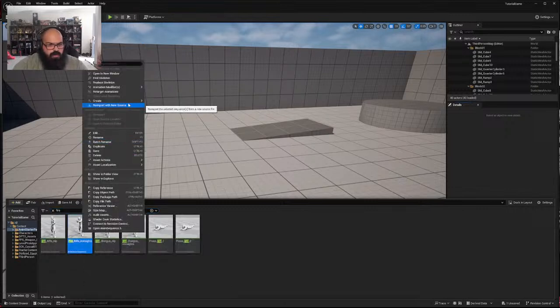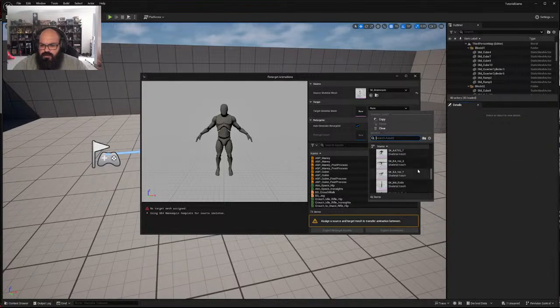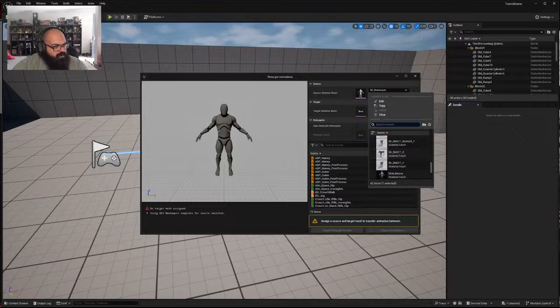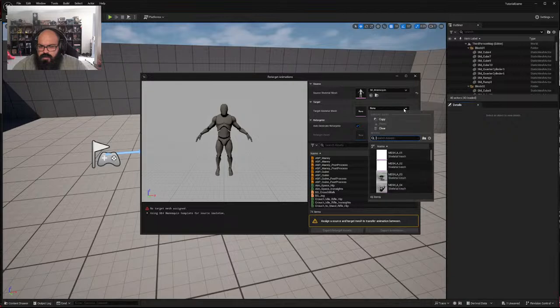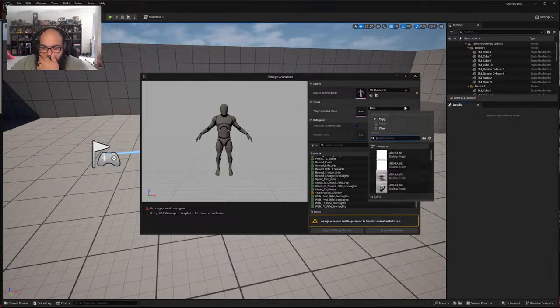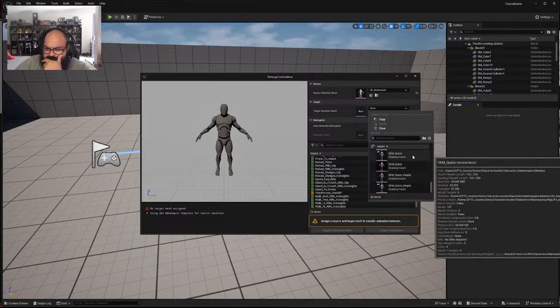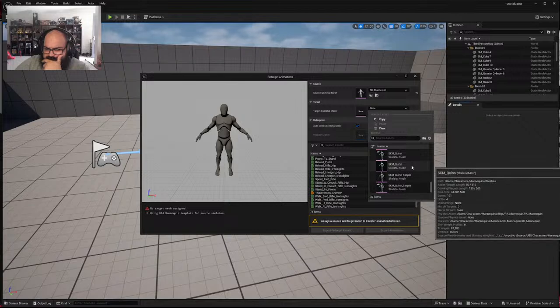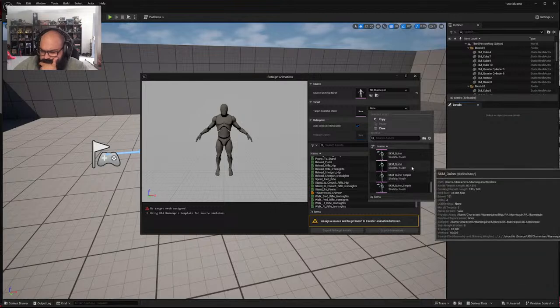So on here, we go right click and go retarget. UE5. That's not even a thing. Wait. It's not even how that works, but I'm sorry. Okay, retargeter. And then target skeleton. What is the difference in these two?